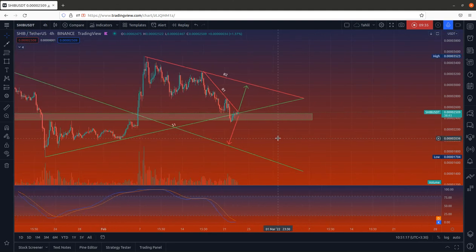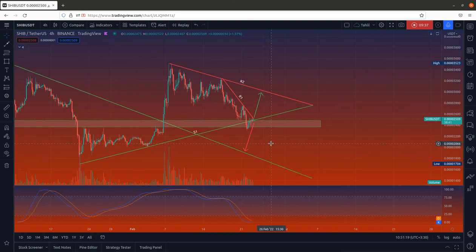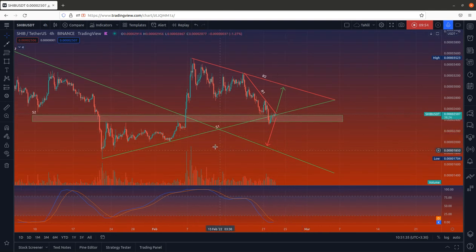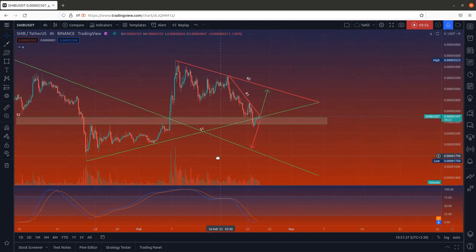If you want to get into the trade, you need to wait for the price to see if it breaks the R1 line and then set a buy order for the R2 target. But if it is not able to break it and it stabilizes below the R1 line and also below the S1 and S2 line, then you can set a short order for the S3 line.